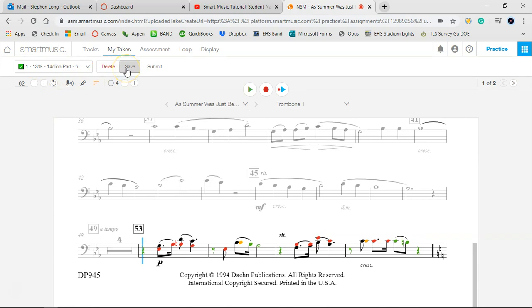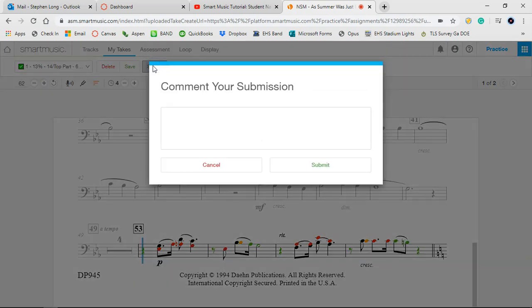If you click save, it's going to download it to your computer, so that's up to you. But if I'm happy with that, I can also click submit. If I've got a comment I want to put in there for my director, maybe I have some trouble with my microphone, or I'm having trouble with a particular rhythm in measure 54, I can put a question in there for my director that they'll see.